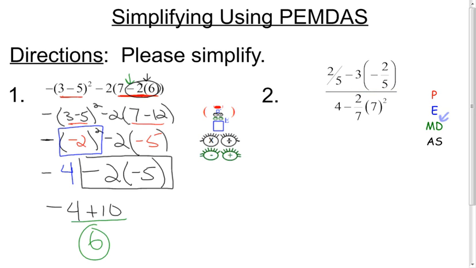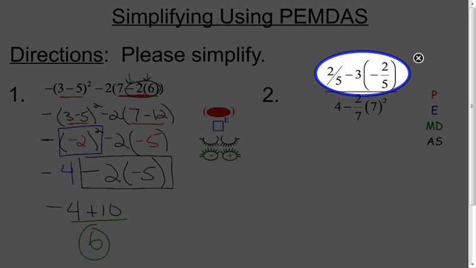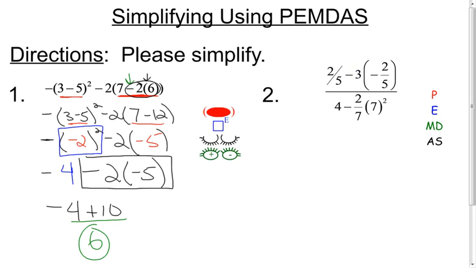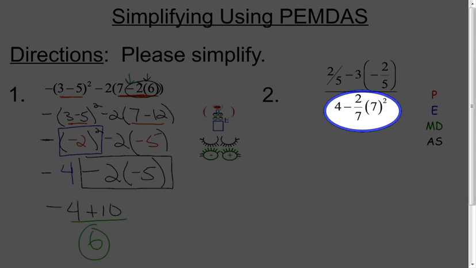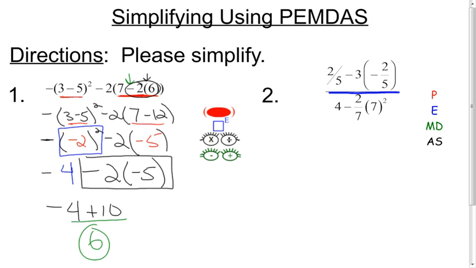So my general strategy when I do this is to get the top simplified to one number, even if it's a fraction, and then simultaneously work on the bottom and get that down to one number, even if it's a fraction, and then do the division in the end. So as I'm looking through the order of operations, I look for each thing on top and on bottom. Whatever I'm doing on top, I only address on bottom, and vice versa.